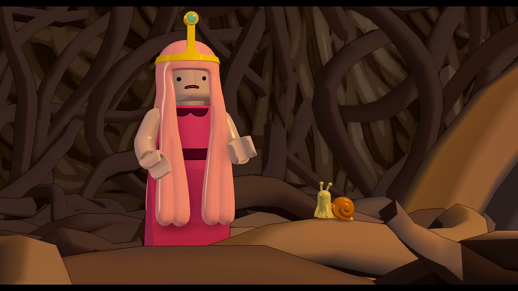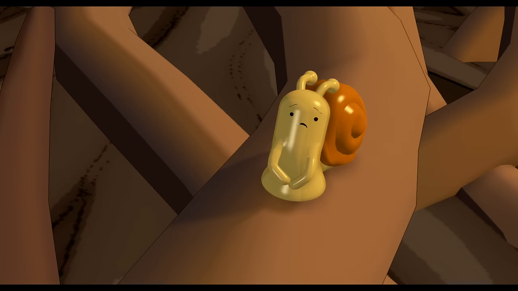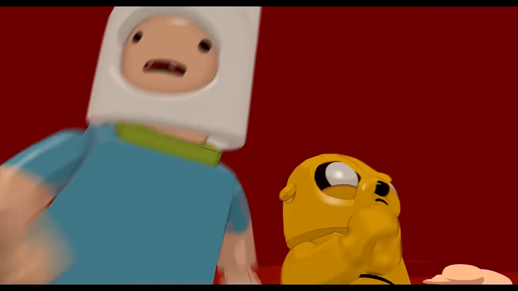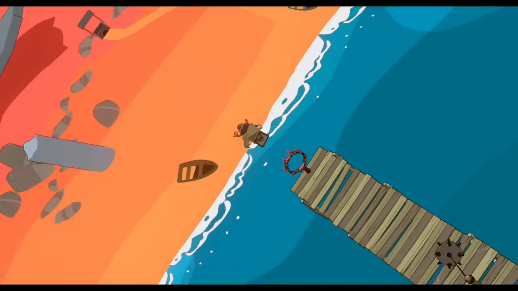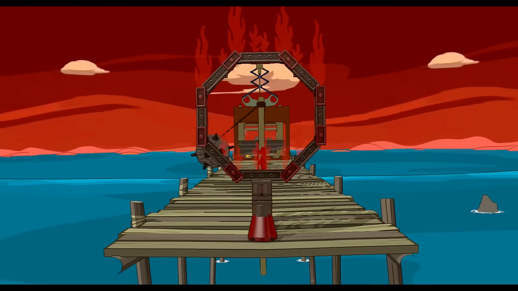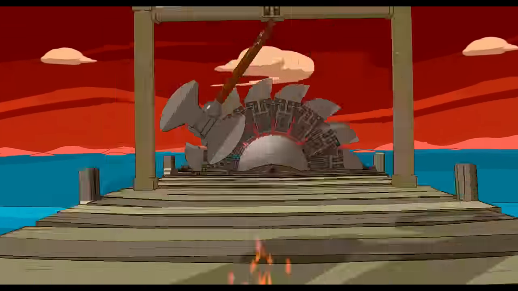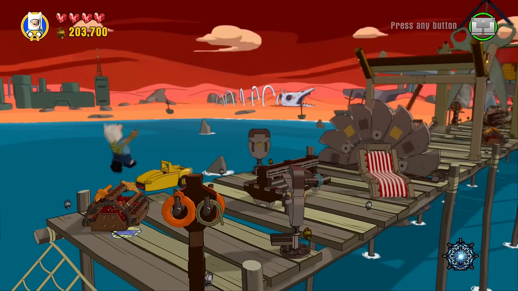Oh, the snail's okay now. What have you done? Oh, you didn't mean it. Poor snail. Okay, we gotta go defeat this Lich. What is going on here? Oh wow, he's much better at those than we are, apparently. Wow, he's huge though. All right, now we gotta do it. Oh my gosh. Oh, they're happy about it. Adventure, yeah!